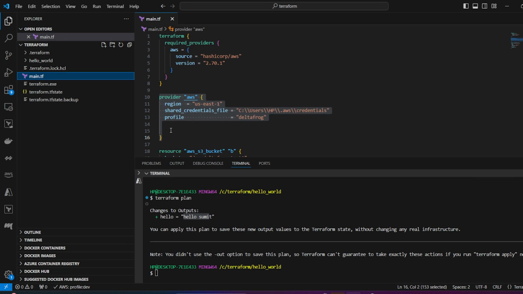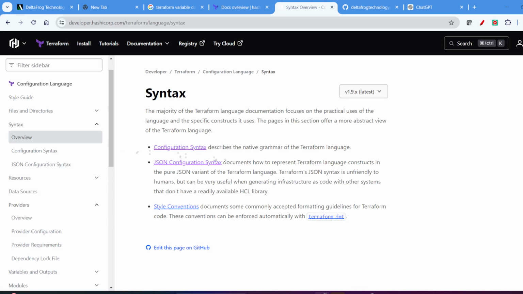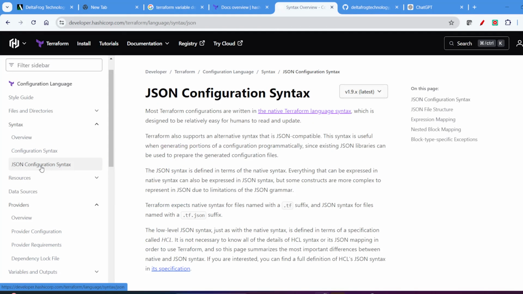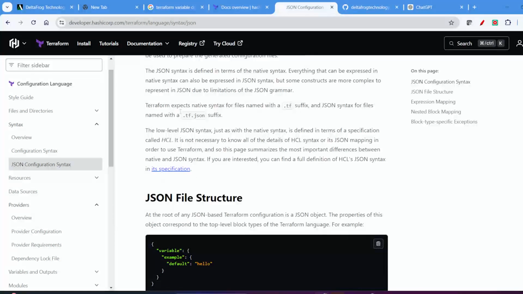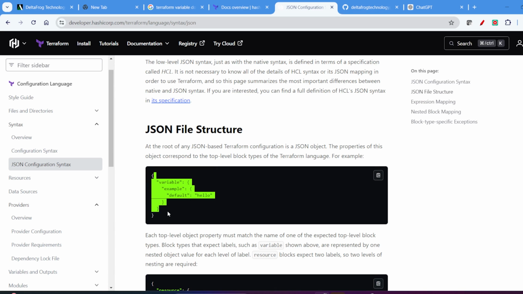This is the way of writing the configuration syntax, and the same thing you can create using JSON. Both are important, because if you are working on some other platform where the code is already written in a .json file, you should know this is also a way of writing it.